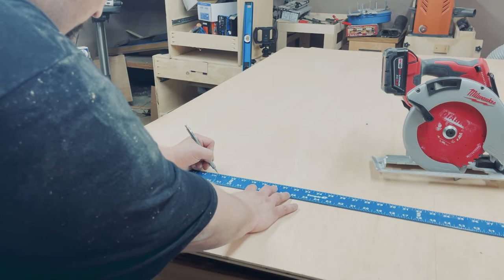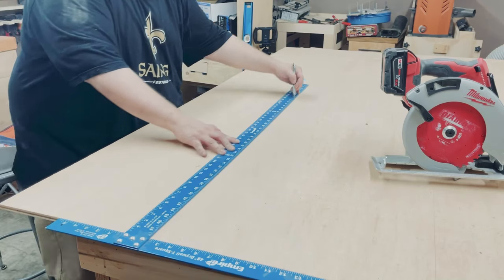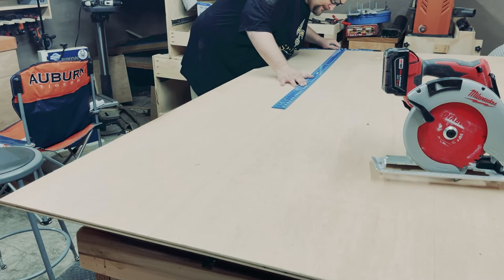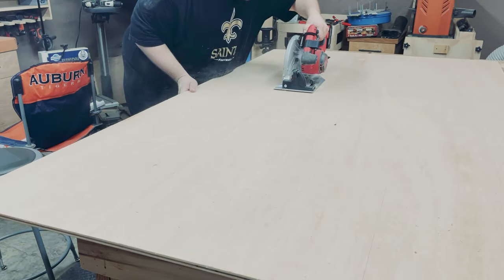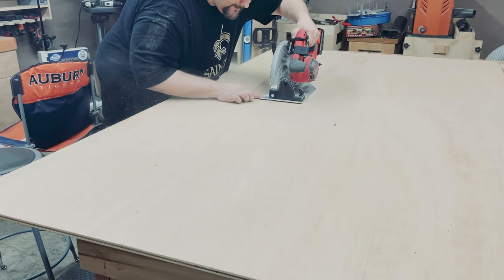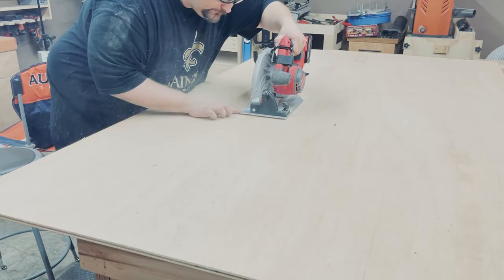And now we're going to break down the plywood for the top of the support frame. This is just a 1/2 inch piece of sanded plywood, so I'm going to mark out my lines with a T-square. Now the measurements here are actually a little bit wider than what is needed, so I'm actually going to freehand this with a circular saw. My brother would be so proud right now.